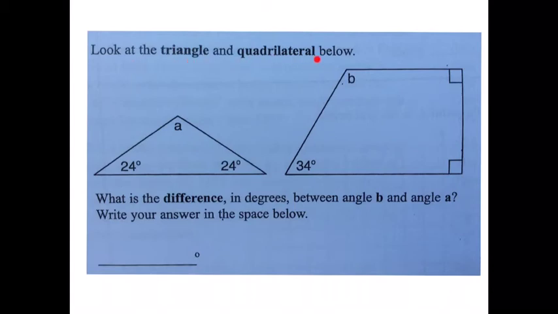Look at the triangle and quadrilateral below. We've got angle A unknown in our triangle and angle B unknown in a quadrilateral. What's the difference in degrees between angle A and B? Okay, so we know that the angles all total 180. And we know that in a quadrilateral, the angles all total 160. Okay, I'd like you now to take the opportunity to work out the answer. So find angle A, find angle B, and work out the difference between them, then come back and see if you got it correct.